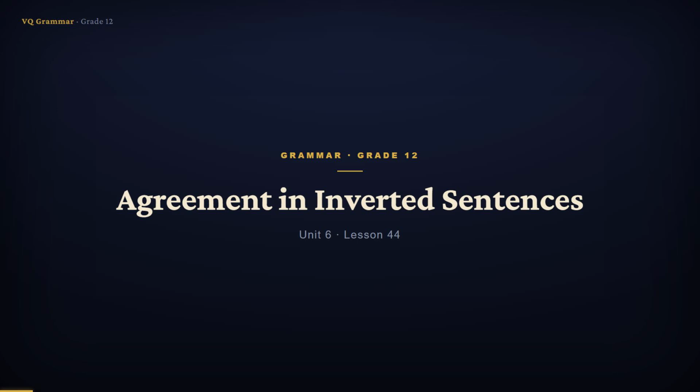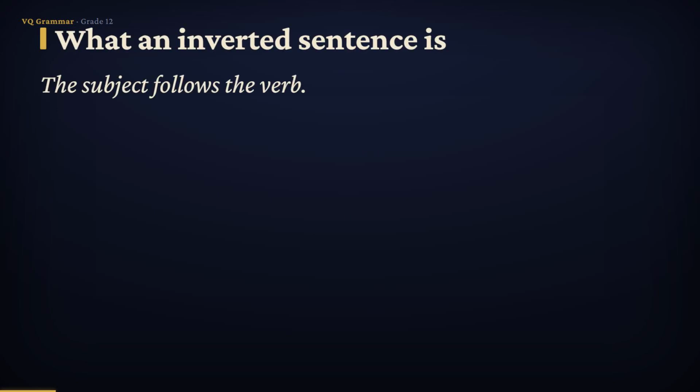When the order flips, the subject can hide behind the verb, and it gets tempting to match the verb to the wrong word. Here's the promise for today. No matter where the subject sits, the verb still has to agree with it in number. Find the real subject, and the agreement takes care of itself. Let's dig in. Let's start with a clear picture of what's really going on.